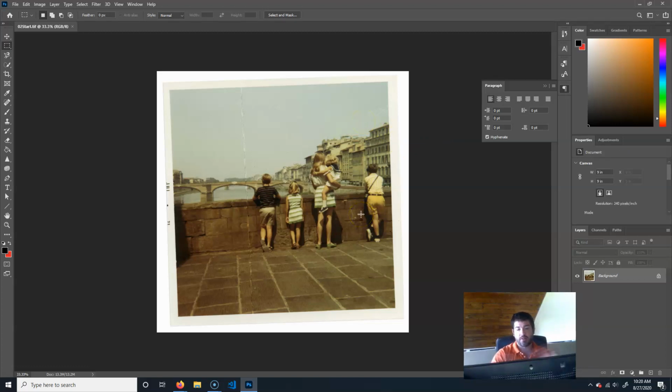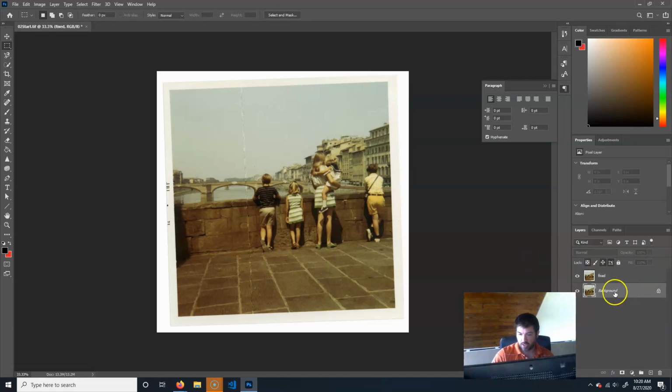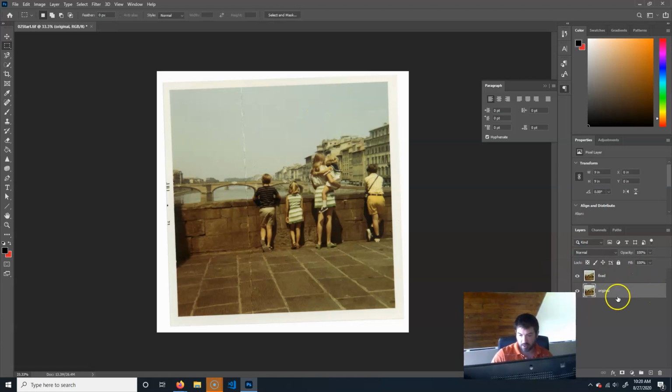So first thing you're going to need to do is, if you remember, the very first thing you should always do is duplicate it. So we're going to go ahead and do that over here. I'm just going to select it, and if I hit Control J, or if you don't like hotkeys, just right click, duplicate layer, and we'll just call this one fixed, I guess. And then I'm going to double click on this one, and we'll rename this one original, okay? And then I'm just going to go right ahead and lock that one back up again, so that way we have a backup in case. It's particularly useful for this because we're going to be doing what we call destructive editing, which means that we are literally changing the pixels on the image, so we are in a way destroying the original image.